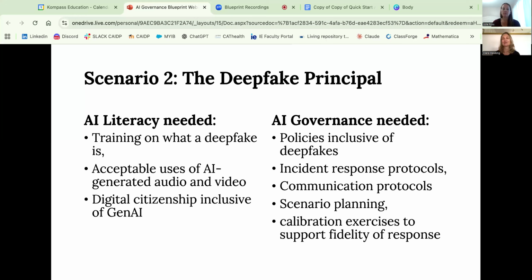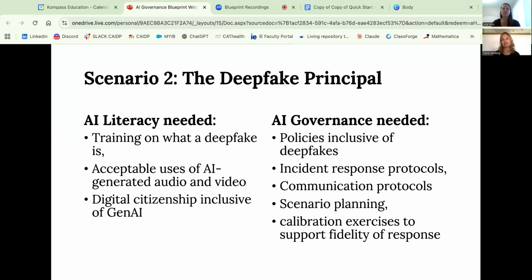I was just asked earlier today, what is one piece of advice I would give to schools today about deepfakes if I could? And my advice would be, you are facing a reality, especially in video and audio generation now, where you must, as quickly as possible, put together your risk management team and your safeguarding team to address how you as a school are going to deal with deepfakes. And that's AI governance work.